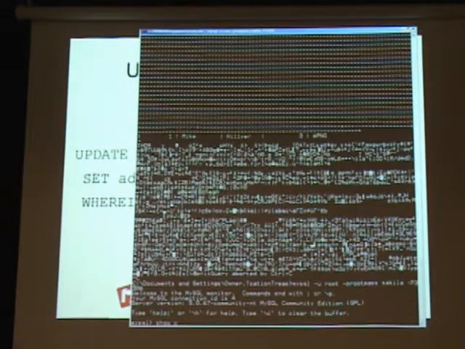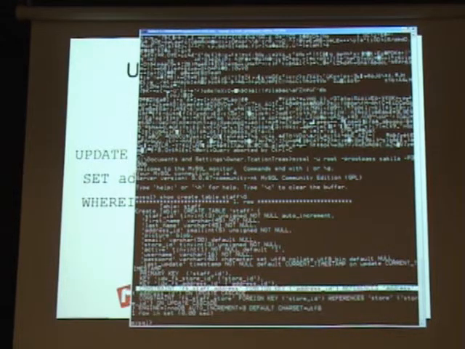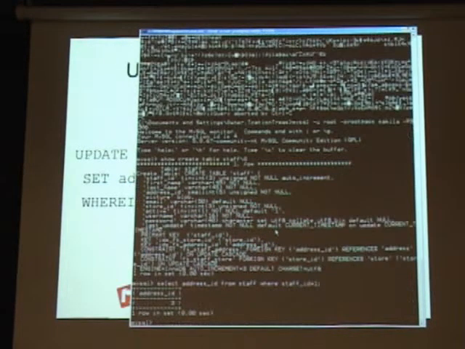Show create table staff. So if you see, here's the address ID, and there's a key on address ID, and it's a foreign key. Address ID, here it is, foreign key address ID references address on update cascade, great. Okay, so if I now select address ID from staff where staff ID equals 1, and we get 3.